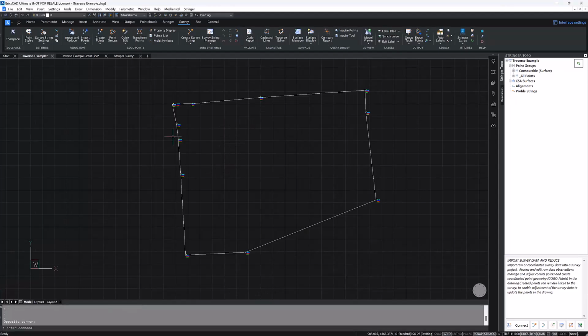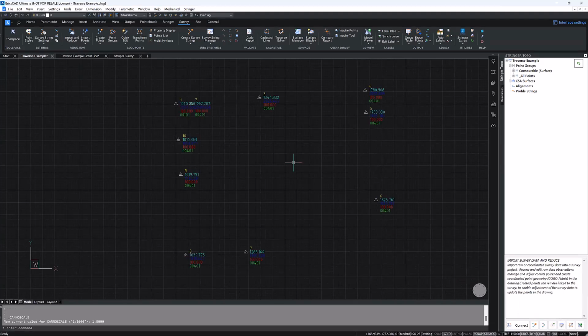So we're running in BricsCAD at the moment. I have some points already brought in here. So we'll make these a bit bigger so we can see them. And we've got a few different methods of bringing this data in. I'm going to show three methods that I quite like, and you'll be able to decide between yourselves which method you like to run up the most.